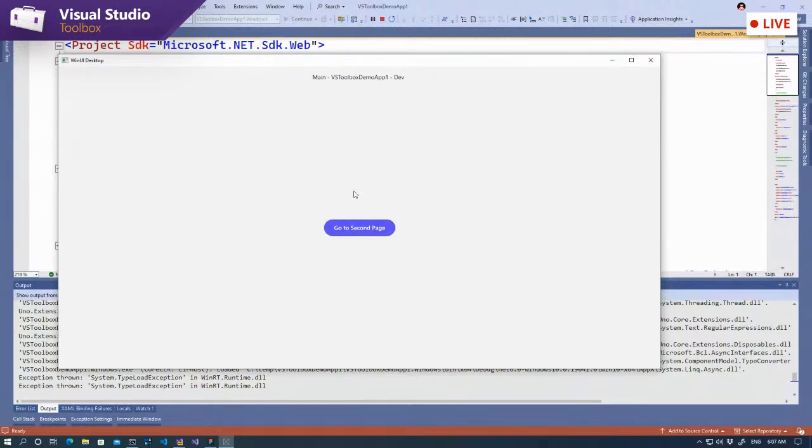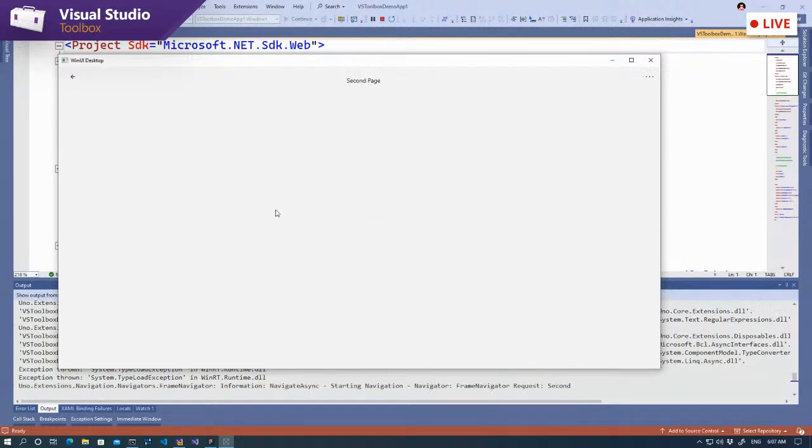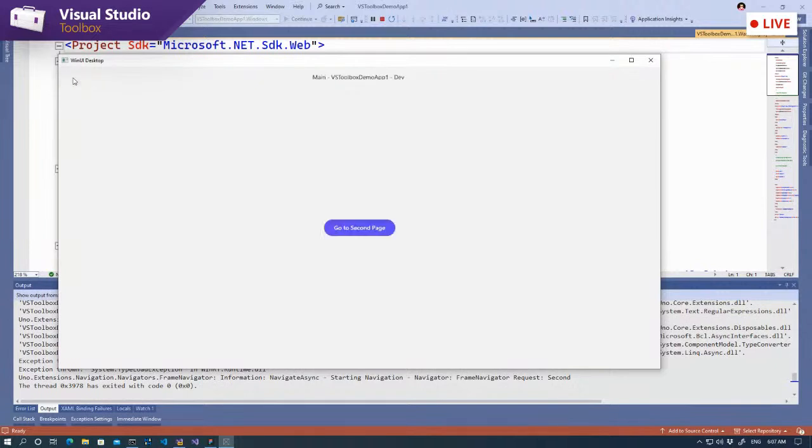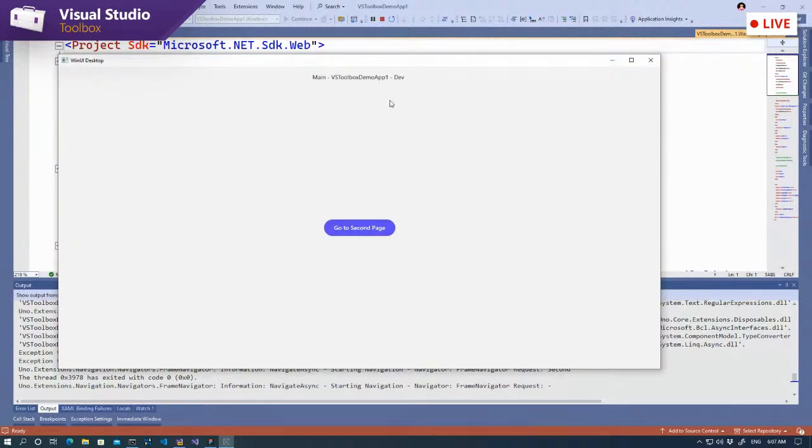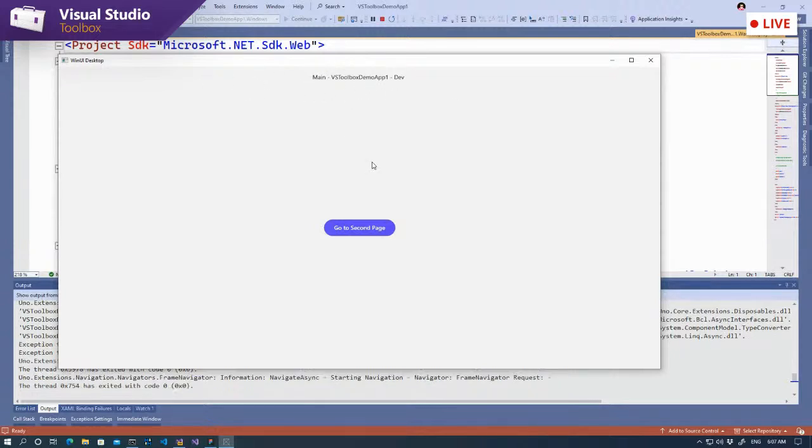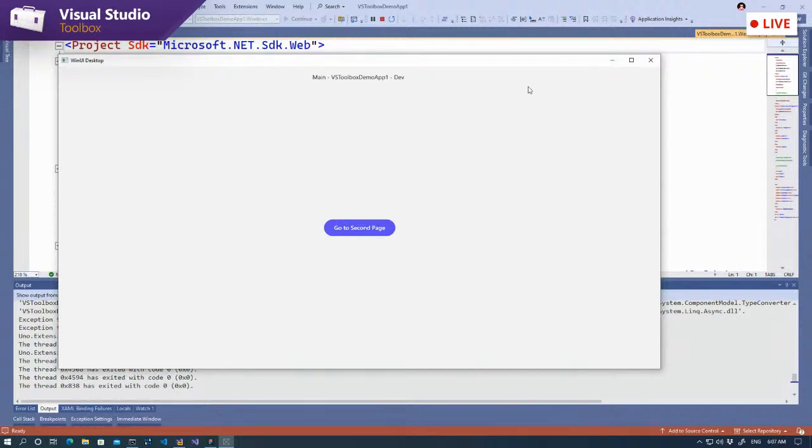And it's started up with a couple of pages, so you can see the navigation here. But you'll notice here we've got a navigation bar that's automatically wired up for us to allow us to navigate back to the previous page. And it's interesting because the navigation bar is actually on this first page, but because this is the first page of the application, there's nothing on our backstack. There's no back button. So that's all there for us. We don't need to write extra logic to hide and show the back button based on whether there's a second page there or not. That's automatically done for us.